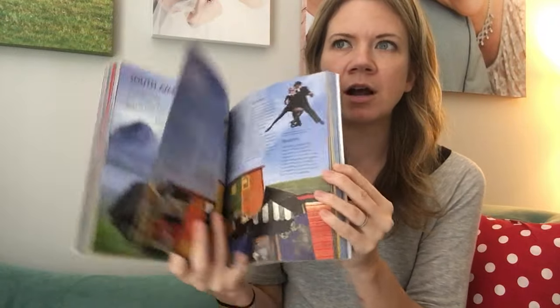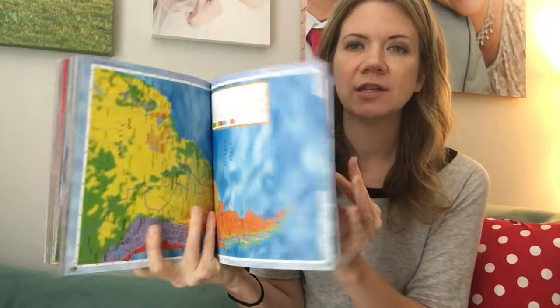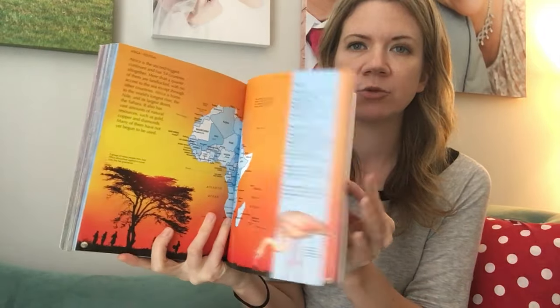We also have several encyclopedias that are helpful for book reports or just sparking excitement about a subject — geography, history, ancient history. There's a science one, and we have a children's encyclopedia which covers a good range and is aimed at a slightly younger audience. It's my best seller for encyclopedias. I do recommend getting the nicer hardcover version over the paperback if you foresee a lot of use.